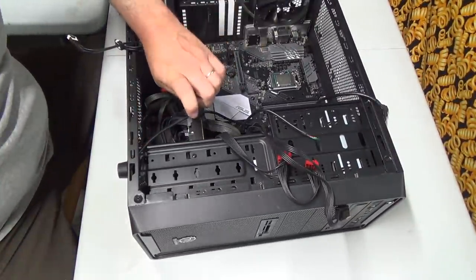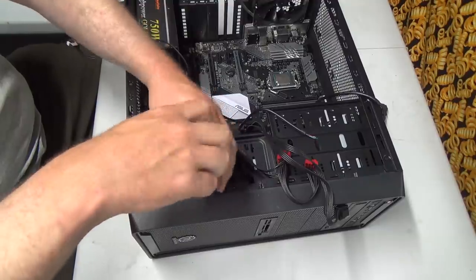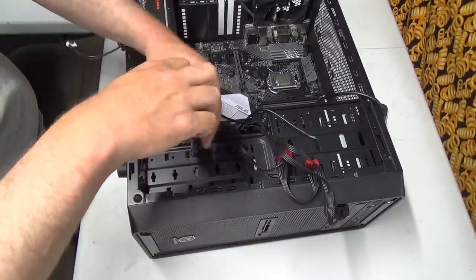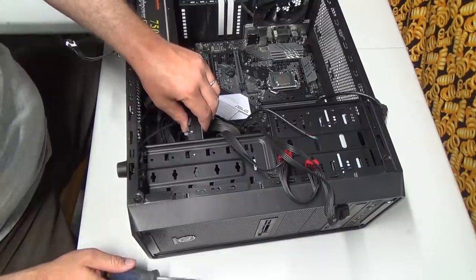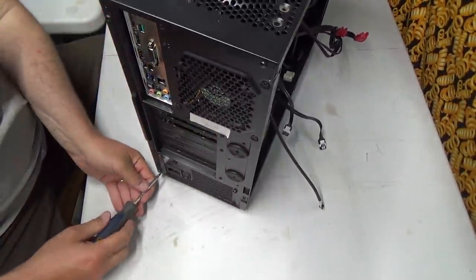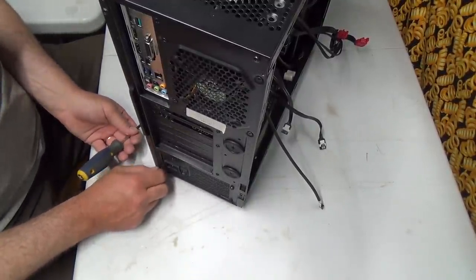Going to get rid of this old hard drive, which I actually think has been all my problems. I think that's all it was, just this hard drive. I think I was fine with everything else, but it is time for a change. This one has done a lot of work for us. I don't blame it at all. Oh, we can secure the other side. That's good. I don't blame the machine at all for saying, no, I am finished. I'm worn out. Because, you know, it's a long day.